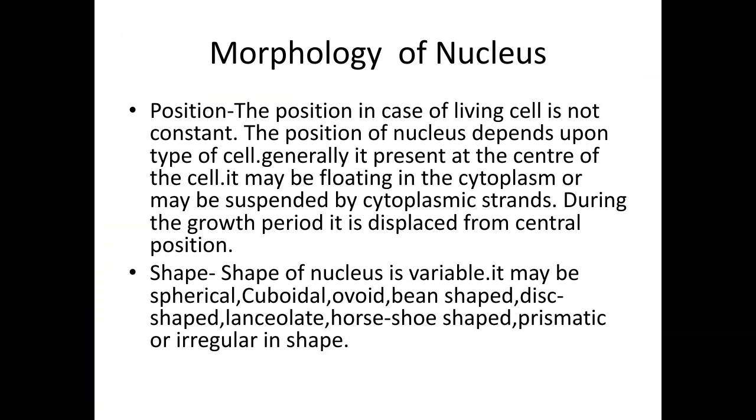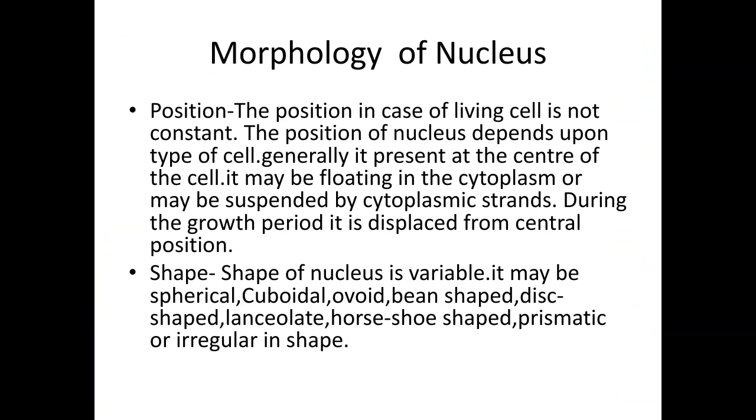Position within the morphology of the nucleus. The position in a living cell is not constant. The position of the nucleus depends upon the type of cell. Generally, it is present at the center of the cell. It may be floating in the cytoplasm or may be suspended by cytoplasmic strands. During the growth period, it is displaced from the central position.